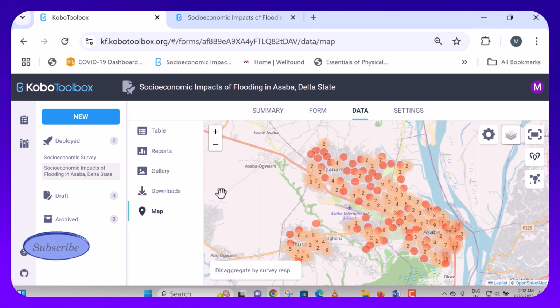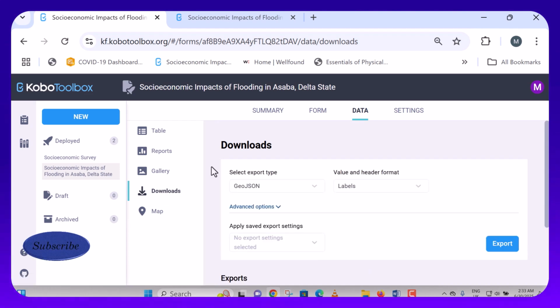All right, at this point, let's say you're done collecting your data. You want to extract it so that you can go ahead and start analyzing it and derive impressions from it. Come over here, you click on download. The best format to download it is Excel format.